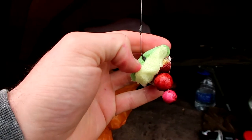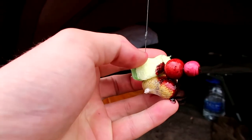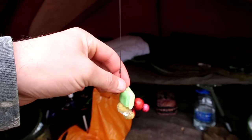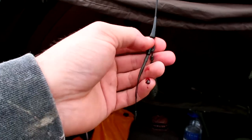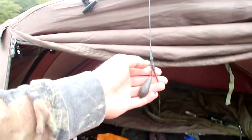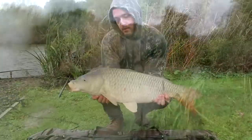So an Essential Sow 15mm bait with a signature wafter on the top of that, with three baits with raspberry plume over the top of that. Quite a long bit of braid going down to a size 6 curved shank barbless hook with a distance lead to get the distance, because it's quite a chuck over there, and just putting the rubber on so I dump the lead every time, then a little kicker there to flick it out. So hopefully I'm going to flick this out back over on the spot now over there and hopefully catch another fish. Only a little one.